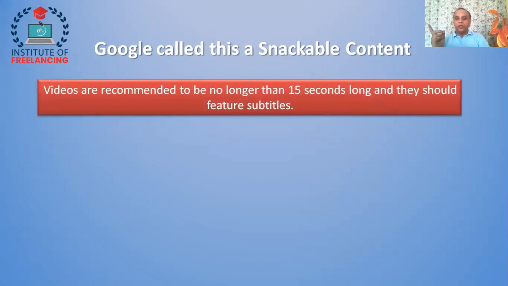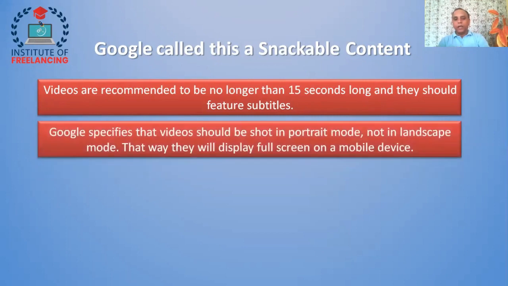Videos which you actually place on this are recommended to be no longer than 15 seconds, and they should feature subtitles as well. Google specifies that videos should be shot in portrait mode so that they are clearly reflected for mobile viewers, not in landscape mode.